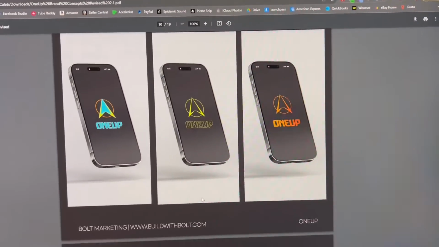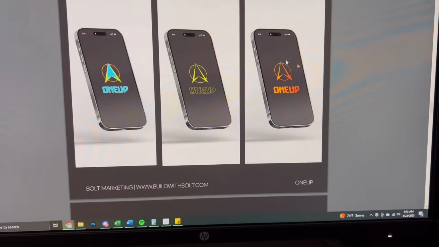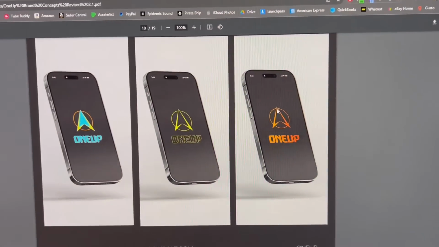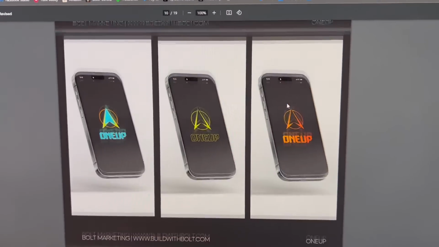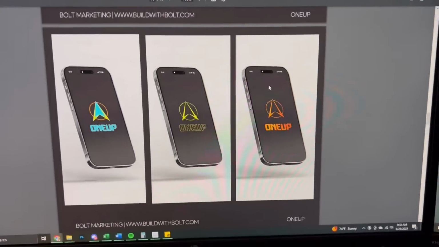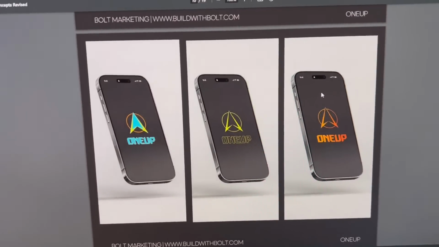Here are a few different potentials of the same logo. And this is a logo that I sent to multiple people. I sent it to Retro Rick and Riff and showed my wife and all that. And a big piece of feedback that I got that I didn't realize is that apparently it's very similar to the Star Trek logo. I wasn't a Star Trek guy growing up, so that did not register with me at all. But that was a big piece of feedback that I did take back to them after this meeting.